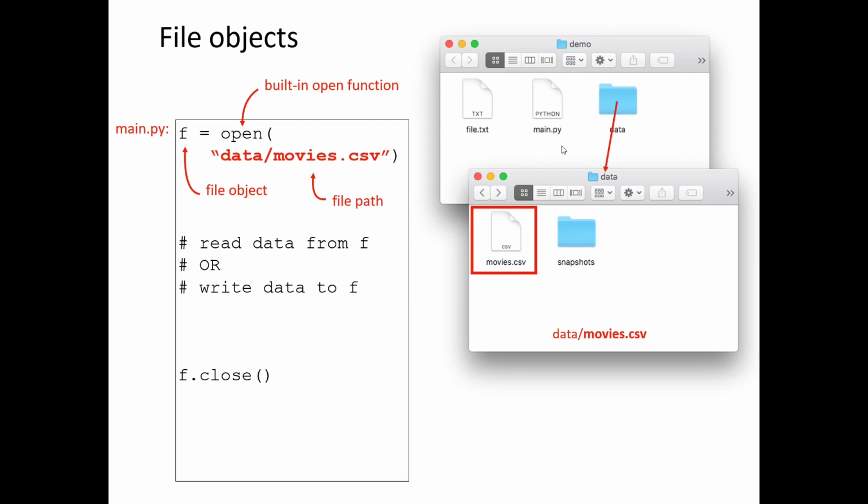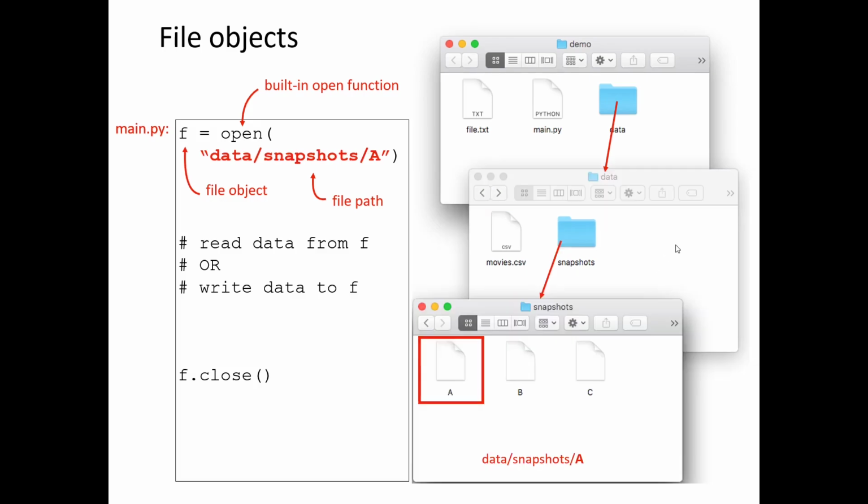And if I move main.py to another folder that also has a data directory, we won't be getting this movies.csv, we'll be getting another movies.csv if it exists. Okay, also these file paths may be many levels deep here. Inside of snapshots, I have file A, in which case I just keep adding another separator followed by the name of the file I want to read.